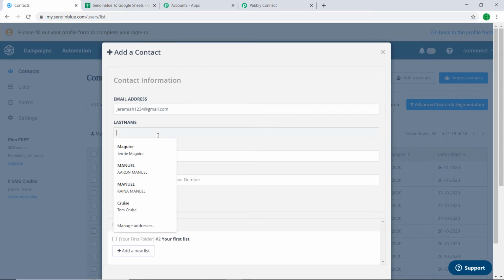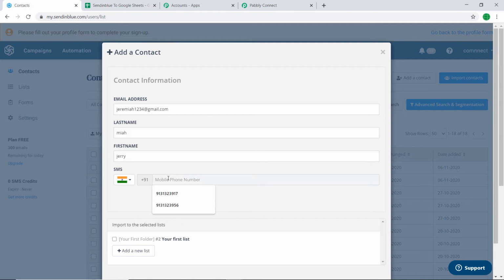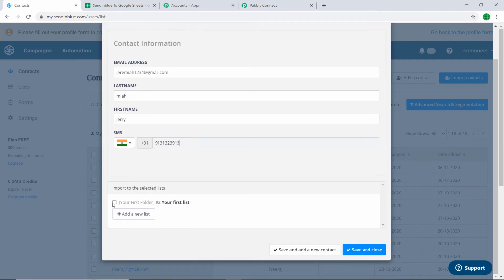The last name is Mia, the first name is Jerry. The SMS field is to send SMS, it's actually not needed. 9131323913, that's the phone number, and we are going to import it into the first list. Then click on save and close.